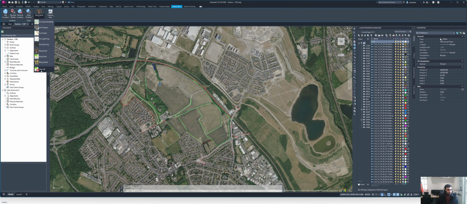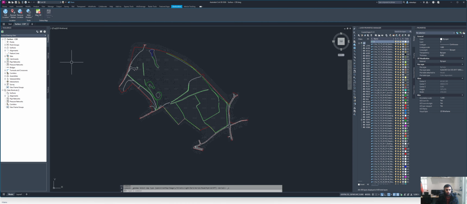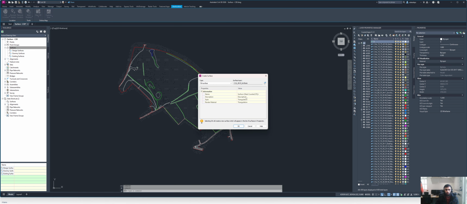Let's first turn off the Bing Maps, and what we are going to do is create a new surface. I am using the Civil 3D UKIE kit, so I have different styles and different surface properties. If you don't have it, don't worry, maybe you will be using the simple Civil 3D version, but the process will be more or less the same. I'm going to name it as the existing ground surface that we have.